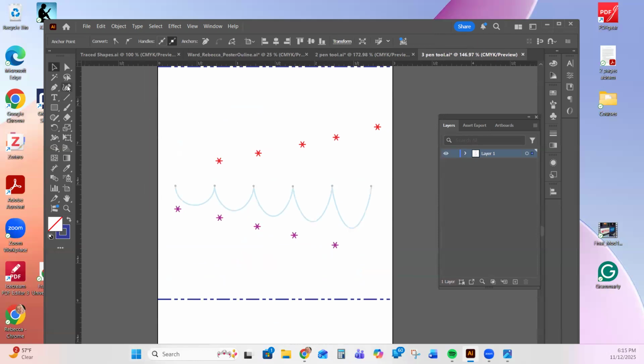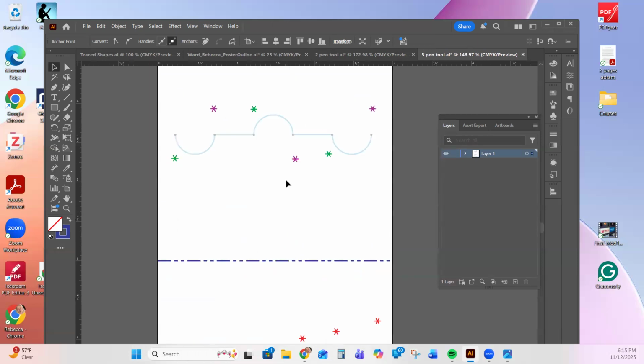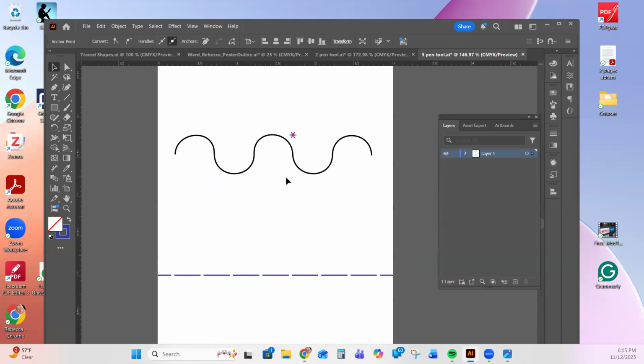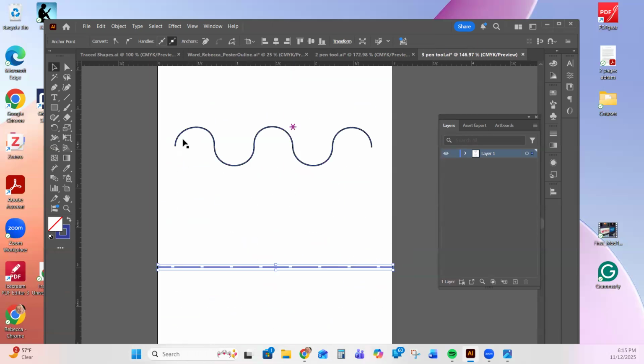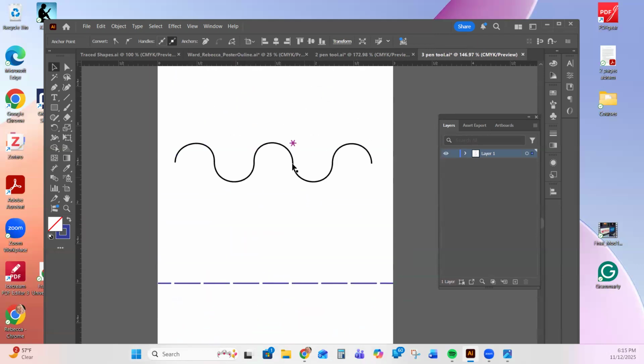Okay, so I'm going to practice the pen tool. That was in between. That wasn't the line itself. I'm going to practice the pen tool without the curvature tool. And I'm going to show you how I use the pen tool by holding it down to adjust the anchor points as I go along. So on the pen tool, not the curvature tool.